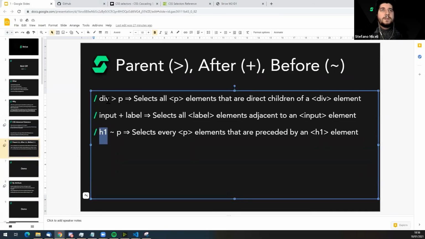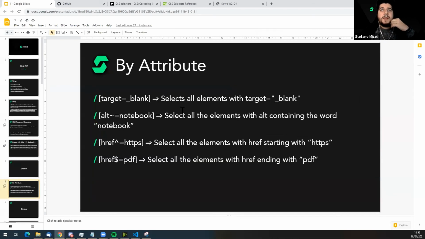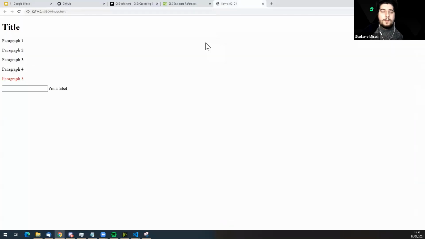Right, so let's see. After we saw these are the main ones, the ones that you probably are going to use more often, okay? The direct children is very useful. If you need to just select something next to each other, you just use the plus. If you want something inside of it or coming right next to another element, you use a tilde like that, okay? So the selection by attribute we've seen. Maybe we can just do a quick one.